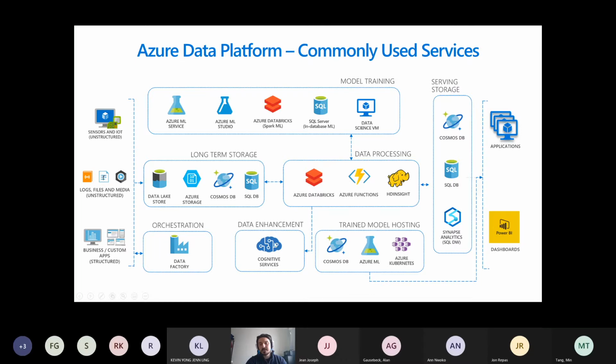Moving down to data enhancement. So we have the Azure Cognitive Services. What I'm talking about for data enhancement is mainly taking unstructured data and adding human understanding to that. So doing OCR, optical character recognition, natural language processing, speech to text, text to speech, that kind of stuff. We have a whole host of services where we can quickly take that unstructured data and extract meaningful information out of it, which you can then use to build more accurate machine learning models, or even just to store it.